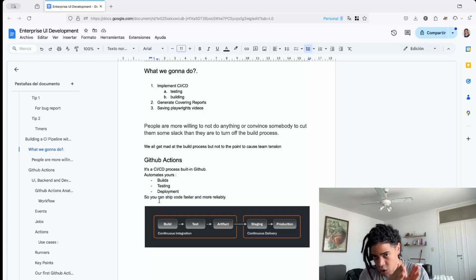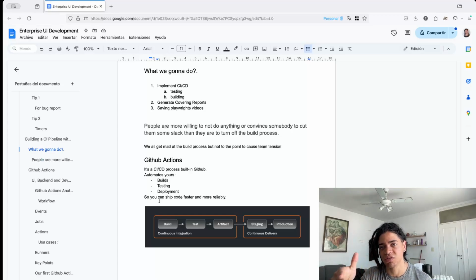In the code integration, you automate the process: once you add those changes, you build the application, you run the test, and if everything went well, you generate an artifact that contains this new change, after some sort of code review, which we're going to see later. So after that code works as expected, you pass it to the staging environment.